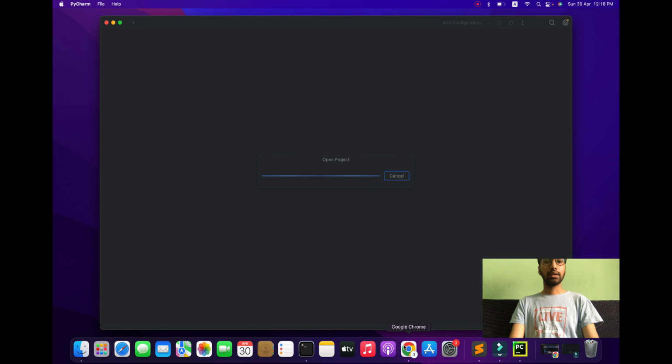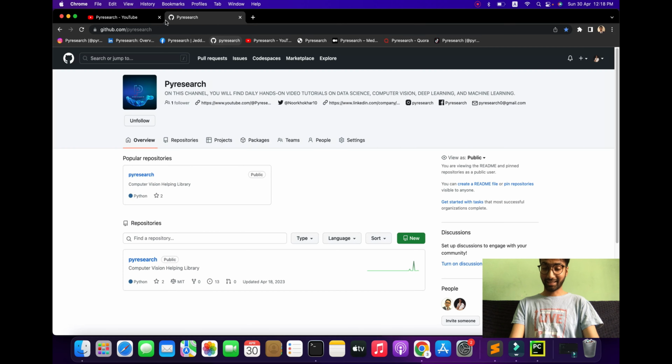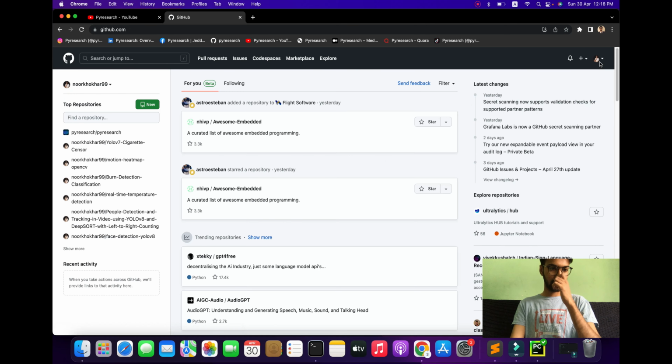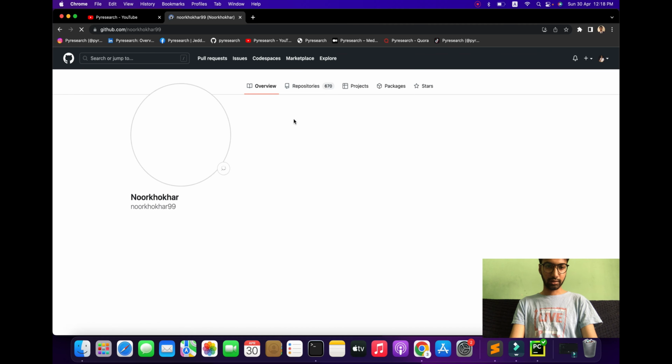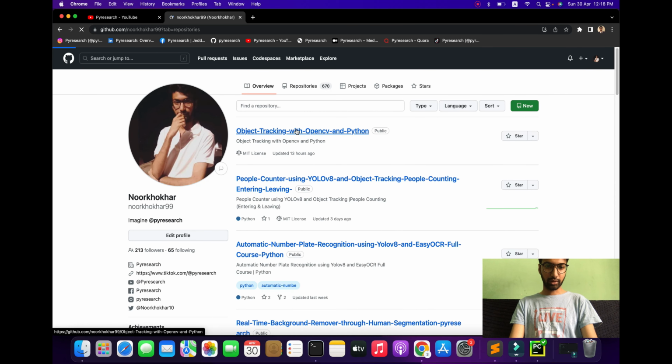You can get it from our Pyresearch account, from the Git account, link in the description. Go to the profile and you can see the repositories; get object track with OpenCV and Python from here.